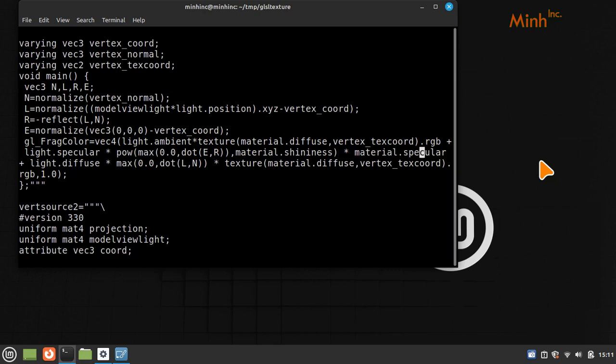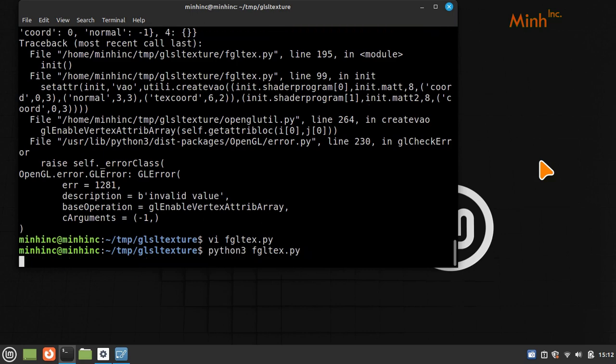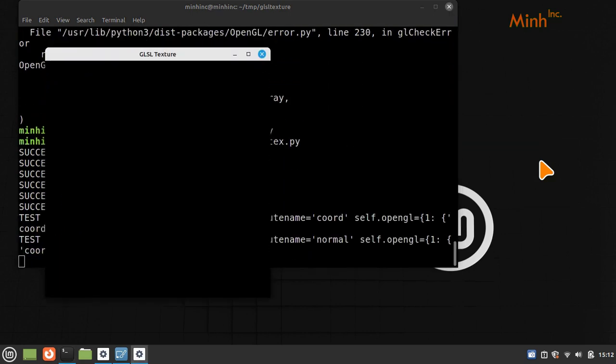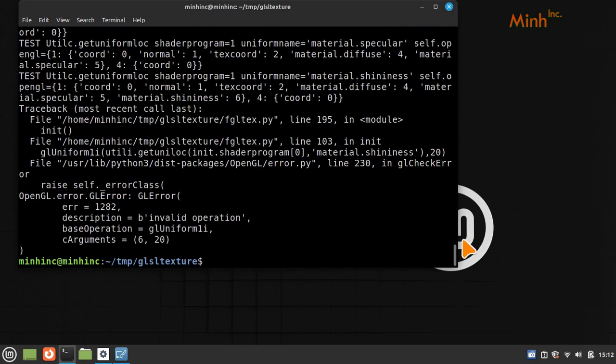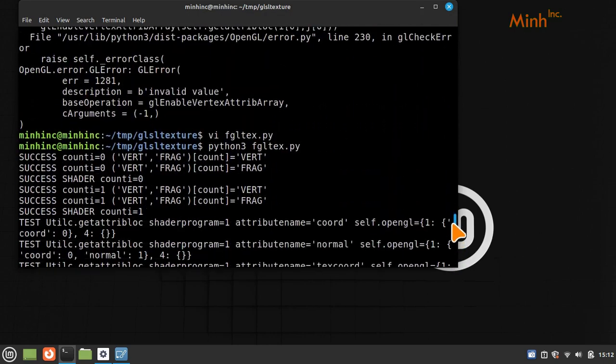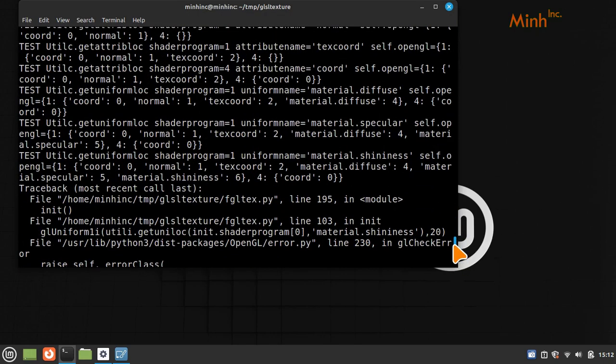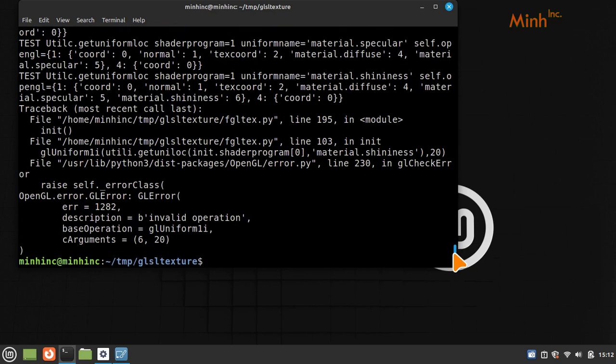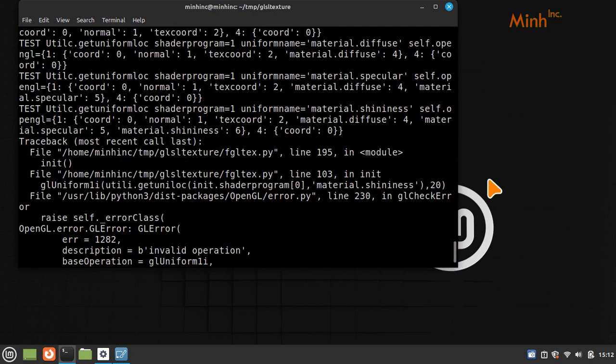Okay, material dot specular. Still it is making us wait. Oh, it is compiled, and then material shininess. It is causing a problem.